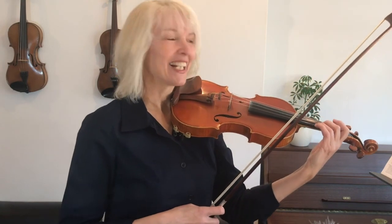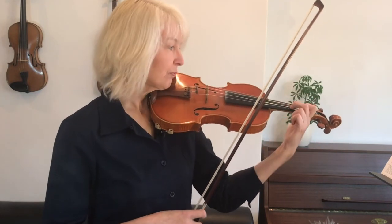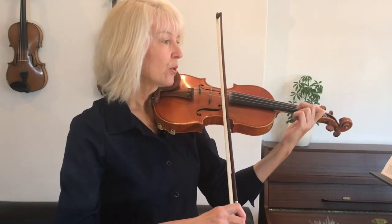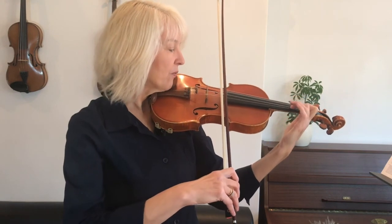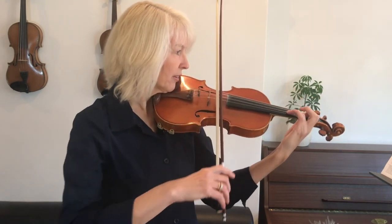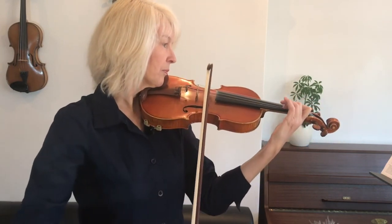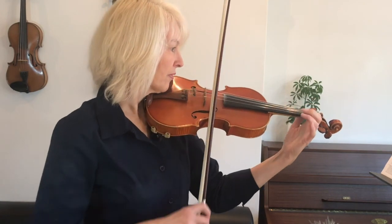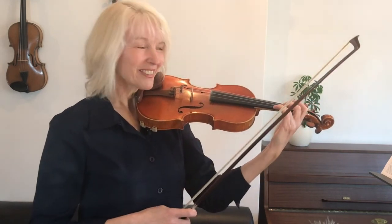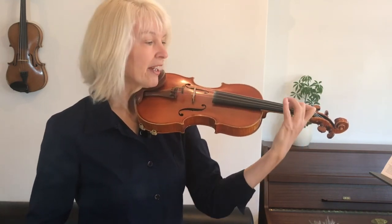Shall we just practice this same section again, bars 9 and 10? Because this is a bit more complicated. After 4, I've still got my second finger on the string, by the way. I'm starting in the middle of the bow. 1, 2, 3, 4. Notice that when I played the second finger, my other fingers aren't on the string, but they are hovering above the string.